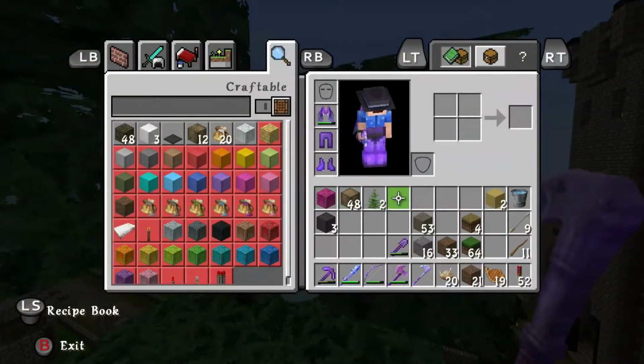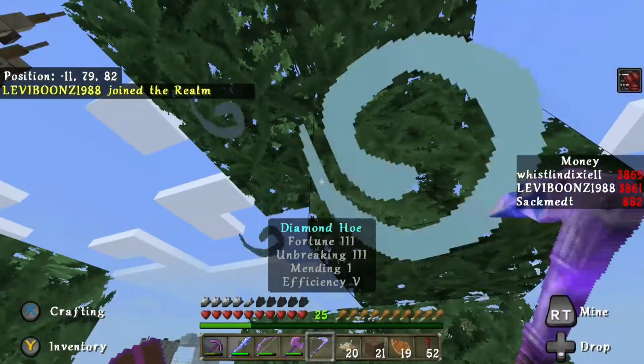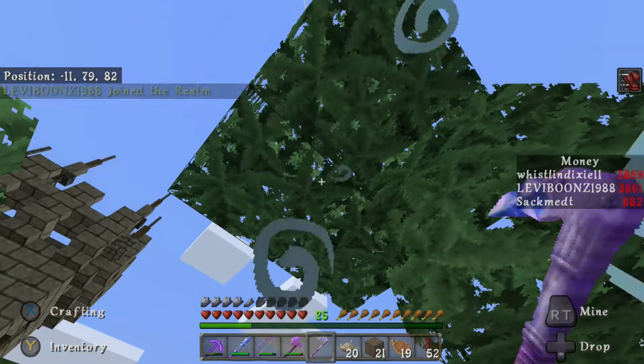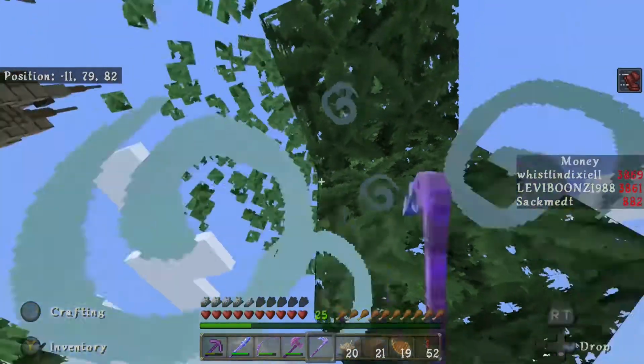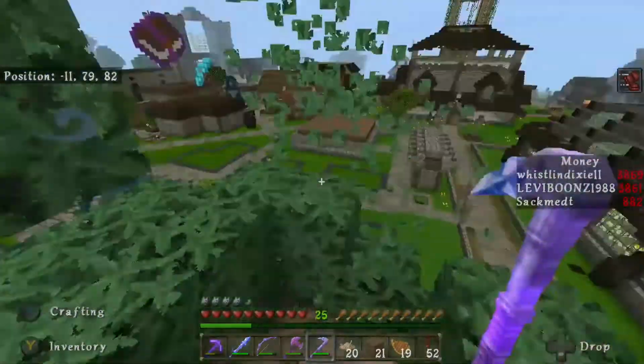I ran out of spruce saplings. I have 2 left. And so I have this Fortune 3 Efficiency 5. Put Efficiency 5 on it just for overpower. But you don't really need any kind of efficiency on it at all because it just breaks. But watch this. It just cuts right through.